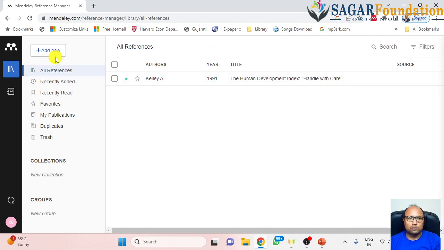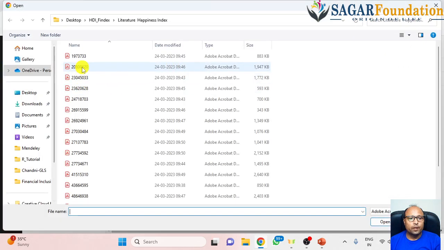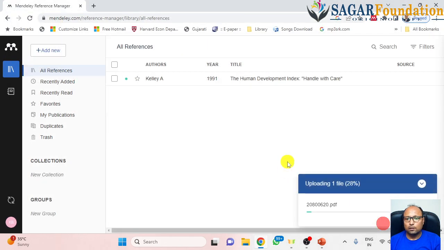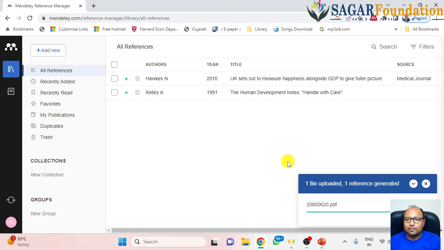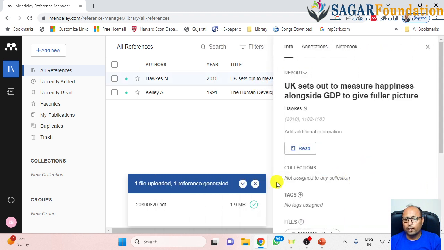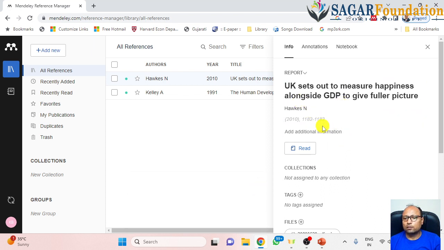Let's add one more article. So adding from computer, I'm adding one more article. So clicking on the article. Now once the article is uploaded, Mendeley automatically tracks relevant information from that article. Now we just uploaded an article. Mendeley got to know the author, the year, and also the title of the article and also the source. So if I click on this, Mendeley tells me this is the author, issue number, volume number, title of the article, and it considers it as a report. So it recognized that this is a report. Now you should know whether it's a report or an article. Accordingly, you can change it. So this is the information being extracted by Mendeley.